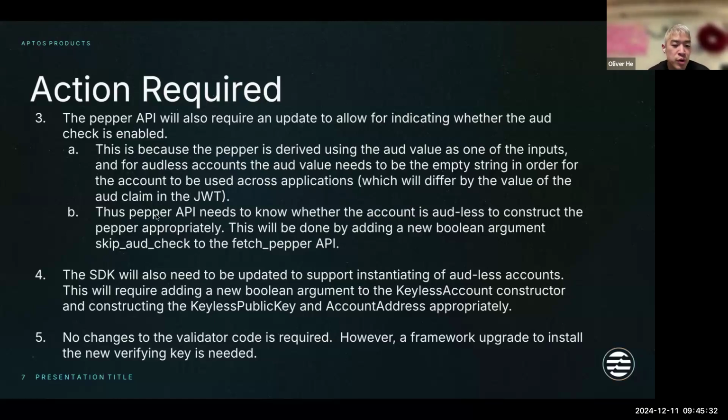And so thus the Pepper API, similar to the Prover API, will need to have an input in the request. And so we'll similarly add a skip odd check flag to the Pepper API.